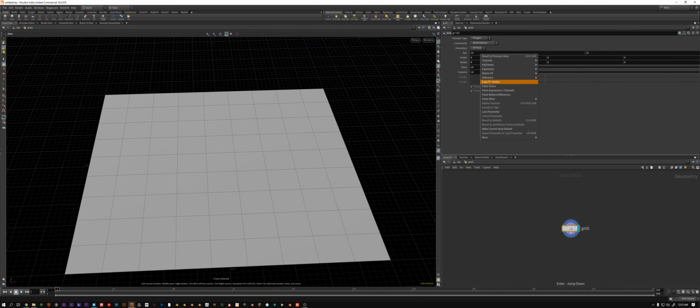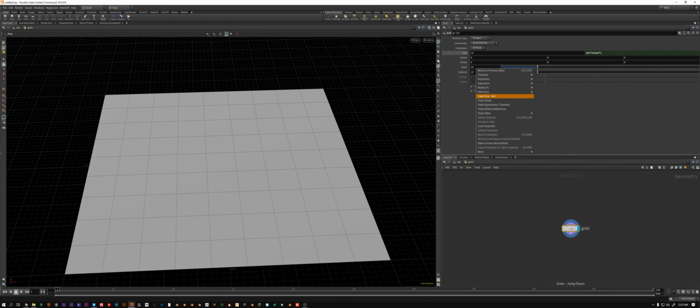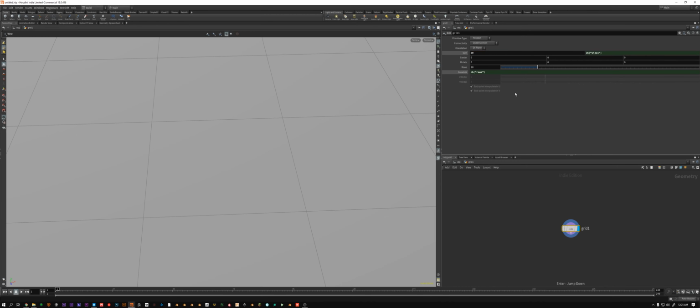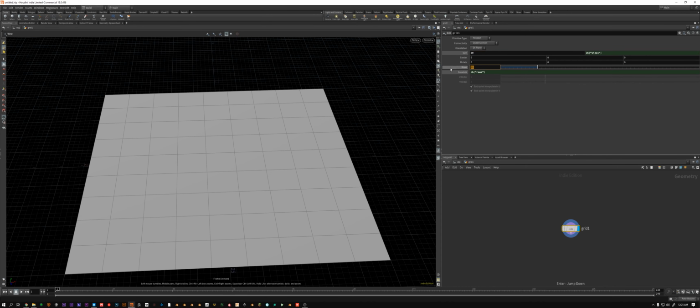So we'll just copy the first value here, right click, copy parameter, right click, paste relative reference, and we're going to do the same thing for the rows and columns. So I'm going to increase this to 50, let's say, and I'm going to increase the resolution as well, say 200, so we have something to work with later on.